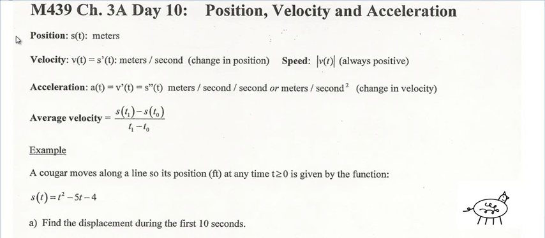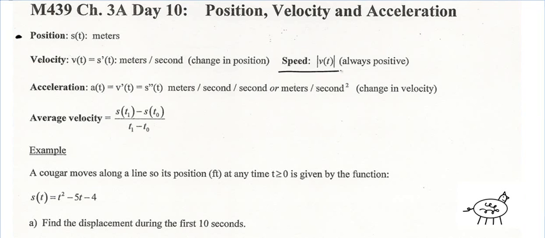If you remember when we took derivatives, a derivative is rate of change. So if I ask what is the rate of change of position, we're talking about change in position over change in time. Think about it: miles over hours is miles per hour, which is velocity. That is change in position, which is basically the first derivative. This guy right here is position, s of t. Velocity is the first derivative, s prime of t, which again is change in position.